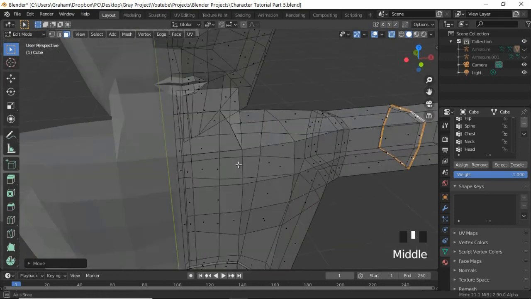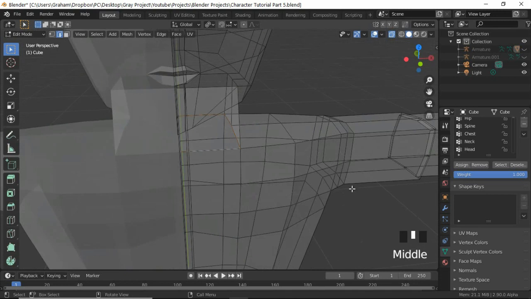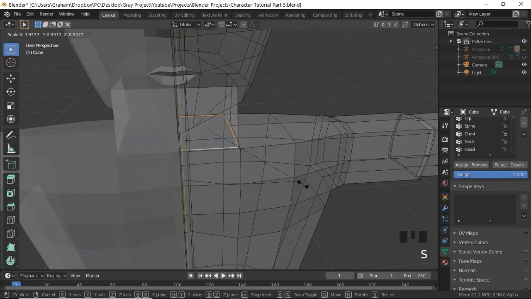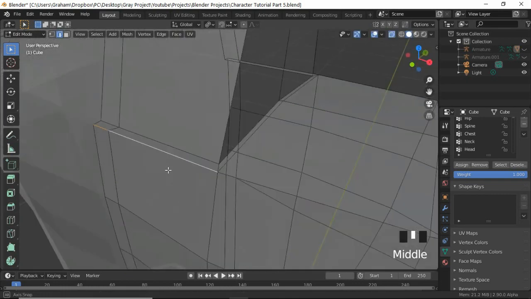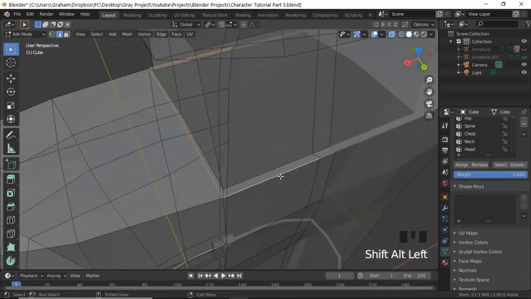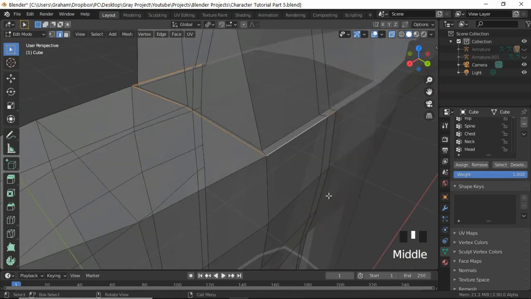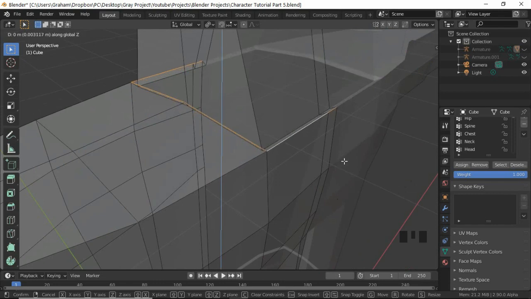At the neck area, back into edge select mode, press Alt left click. With the neck now selected, make sure that it's going around. You'll know you have the neck selected when it's going all the way around. So just press S to scale it down, because if you select the shirt, it won't go all the way around, you see. So I'm just selecting the shirt and I want to move it up a bit, so press G, C and move it up a bit like that.